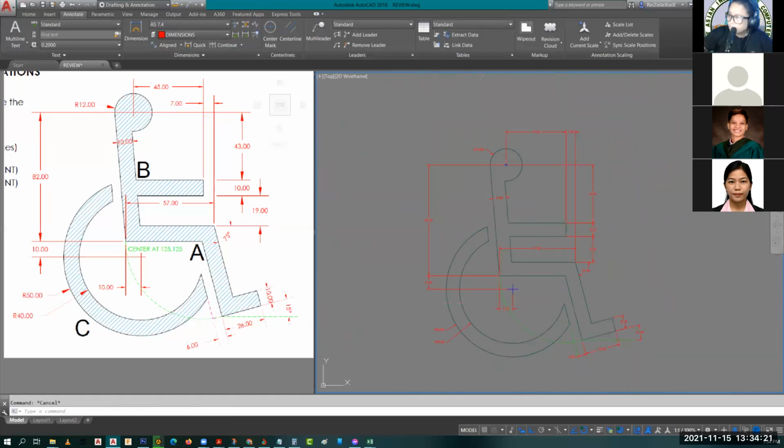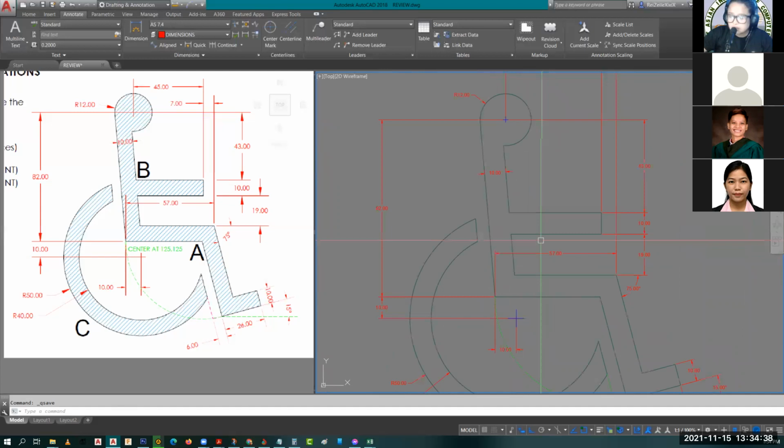So, afterwards, do not hatch if there is still a dimension inside, or like this one.